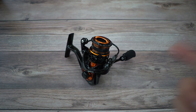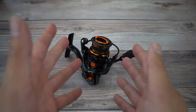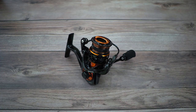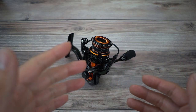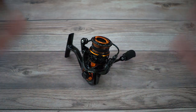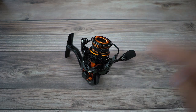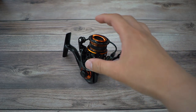Now let's jump into those questions. The first was: why the shallow spool? I thought it only mattered for baitcasting reels. For ultralight baitcasting reels — AKA BFS reels — light and shallow spools are required for casting performance with lighter lures, but we're focusing on shallow spool spinning reels today. Shallow spools on a spinning reel don't really give performance gains when comparing two size 1K reels with shallow versus deep spools. However, having a shallow spool allows you to maintain your line capacity better, which means you'll be maximizing your casting distance the majority of the time.